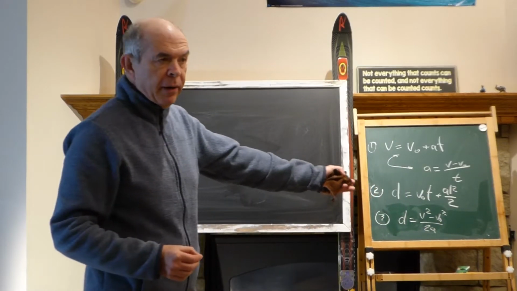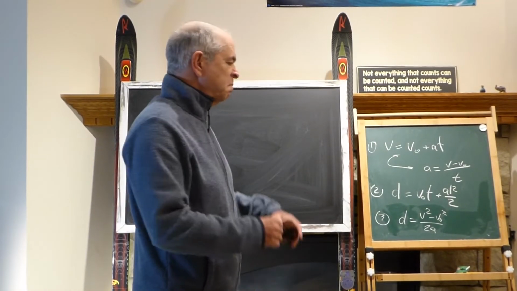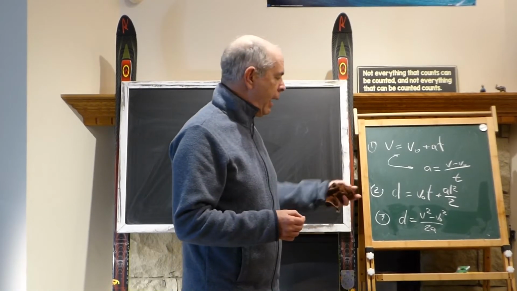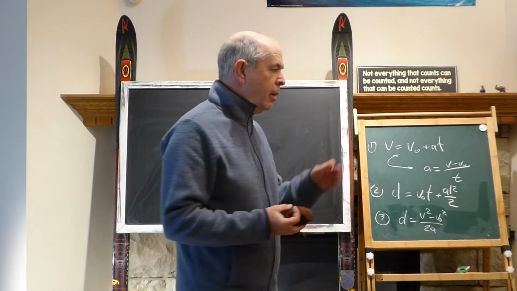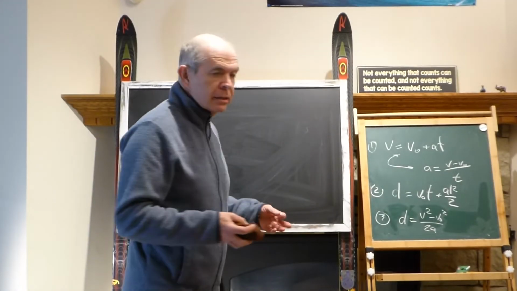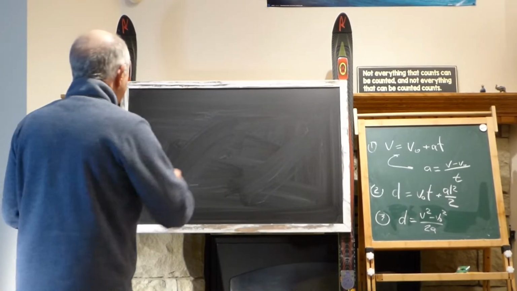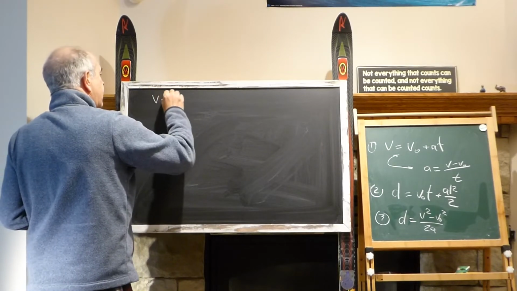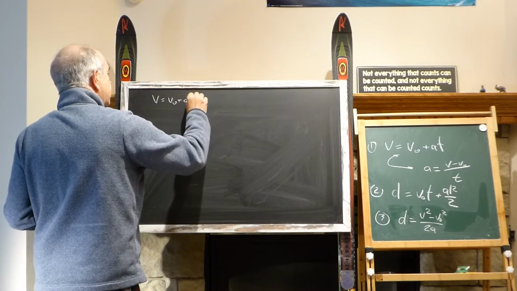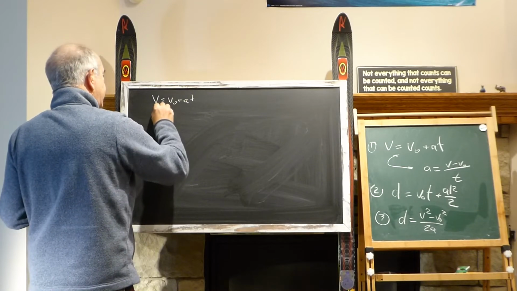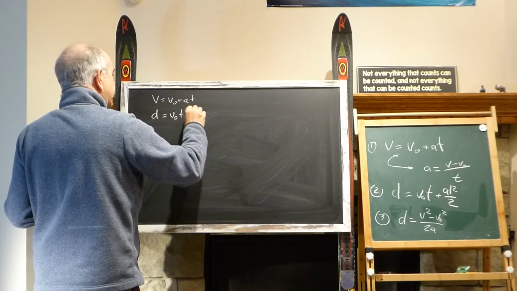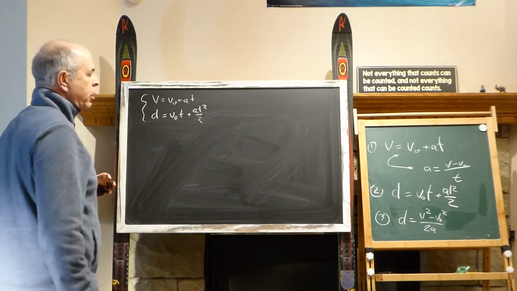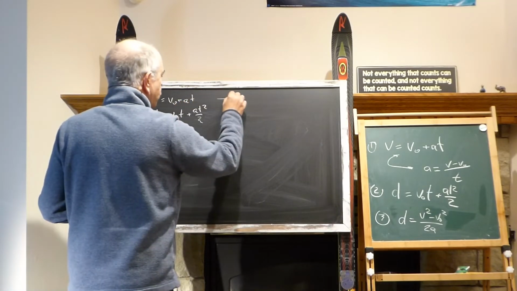And some require you to memorize this formula. Others like to memorize it. Others cannot memorize it. And as always, it's easy to remember if you use it many times. But it's also easy to derive it. And all I want to do here is repeat the process. The process is this: V equals V0 plus AT. D equals V0t plus AT squared. Two equations. Let's get rid of t.